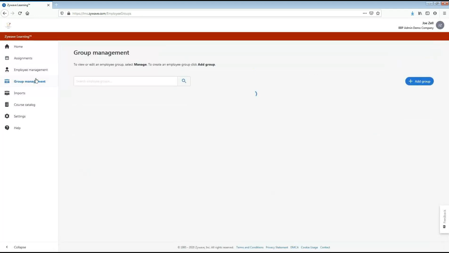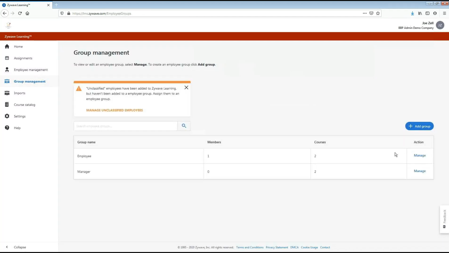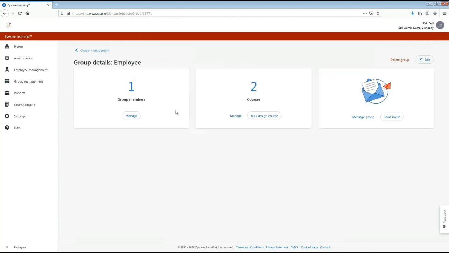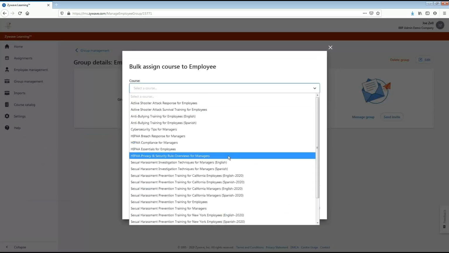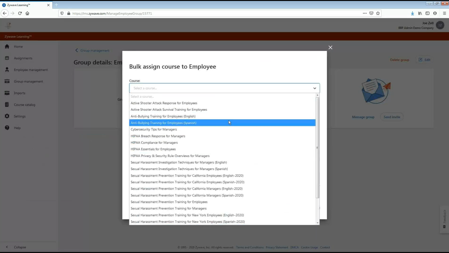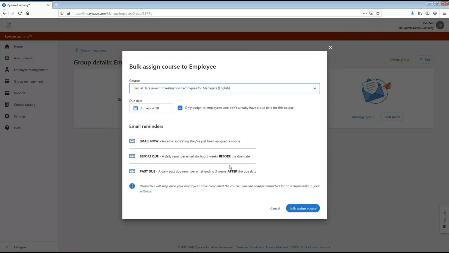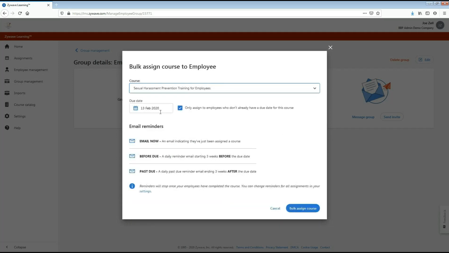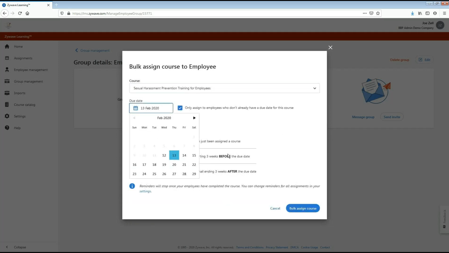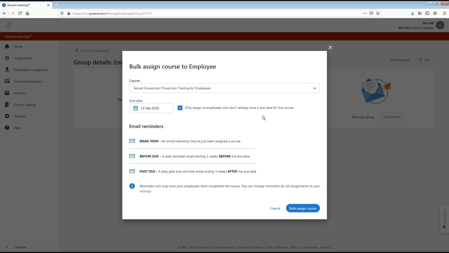What I always recommend too is going into the group management, going to courses, going to manage, doing a bulk assign course, and finding the course that you'd like to have. Then you can add a due date here, which will give the employee a due date on their actual assignment.